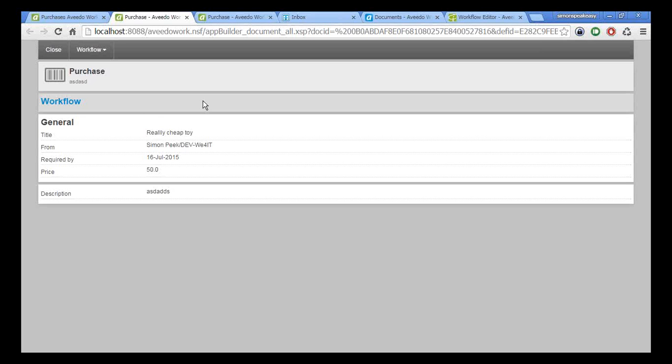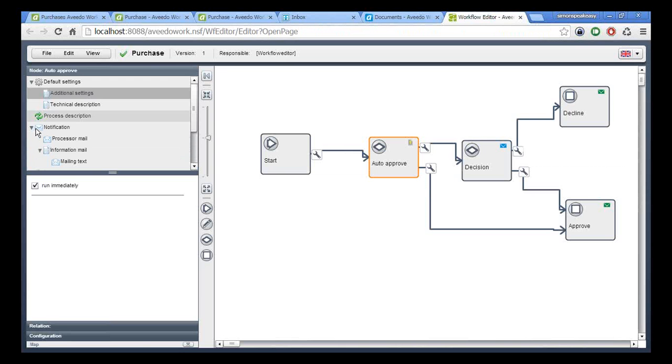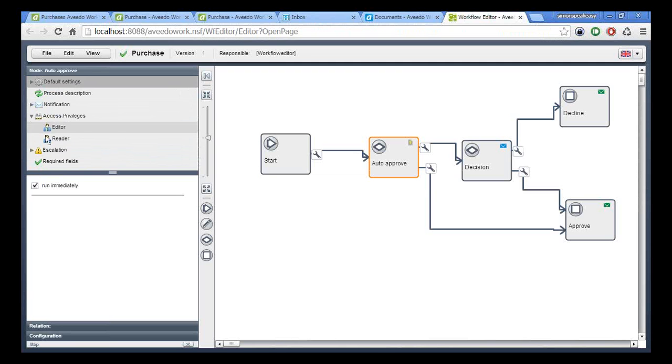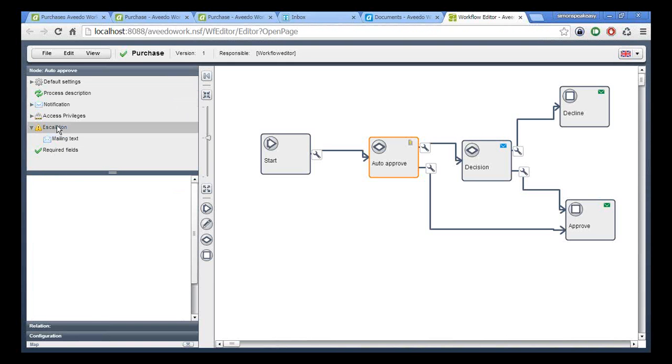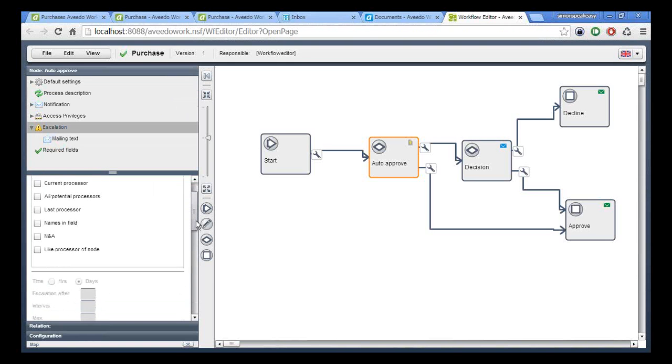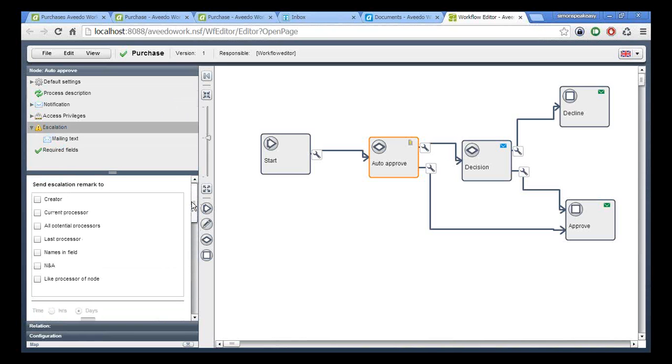And next question, does the workflow support escalations? I'm assuming this is for like a help desk type of scenario. So escalations, if I bring up the dialog in the workflow editor, there is an escalation process here which allows you to define things like who the document should be escalated to.